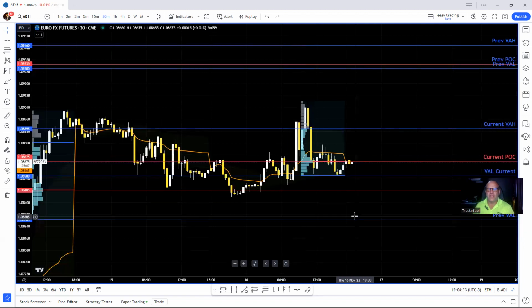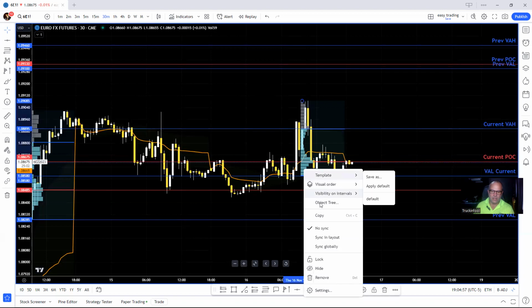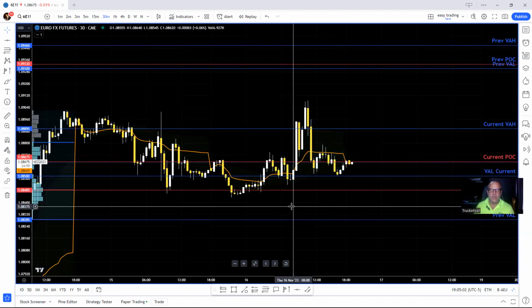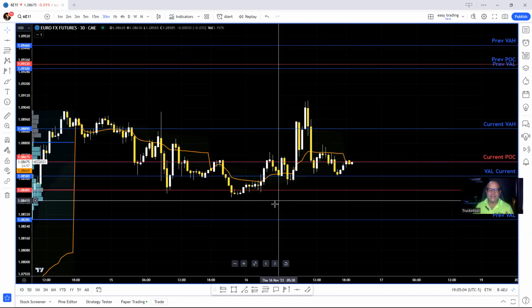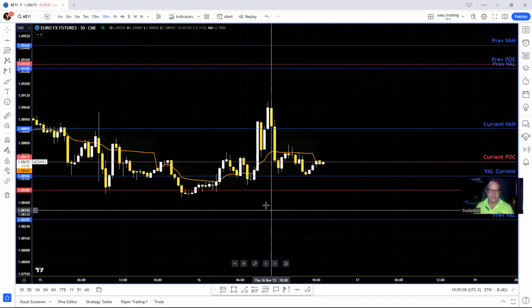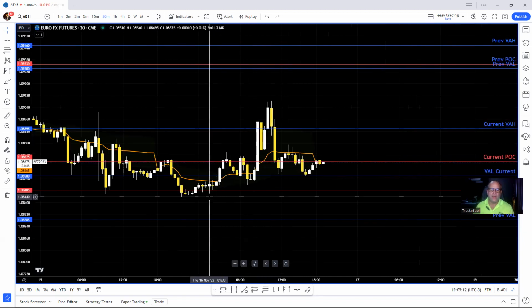the one thing that I will use, and I'm going to hide this for just a moment, today's volume profile. The one thing that I use in the current session I'm trading is initial balance. And I will tell you right now, the last couple of days, I've forgotten to put this on my charts, and we have had ranging days the last couple of days.